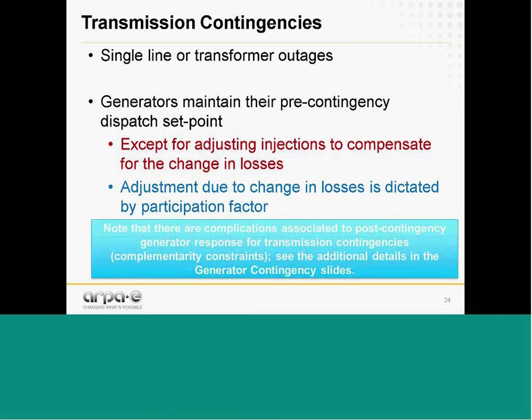All right? Now, I'm not going to get into the complexity here. I'm going to talk about it more in the generator contingencies, but this is basically also a representation of complementarity issues that you're going to find in the next coming slides. Dealing with this complementarity issue, there are approximations that you can take. I would say that if I was in the competition, I would definitely take a different approach to solving the transmission contingencies than the generator contingencies, relative to how influential those complementarity issues are. I think it's easier to predict, I'm saying, with the transmission contingency.